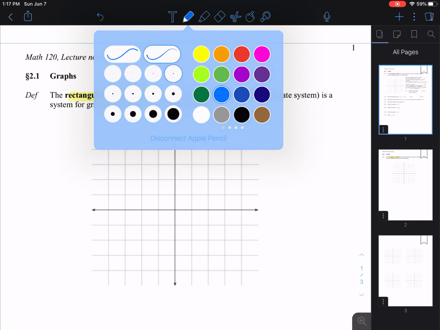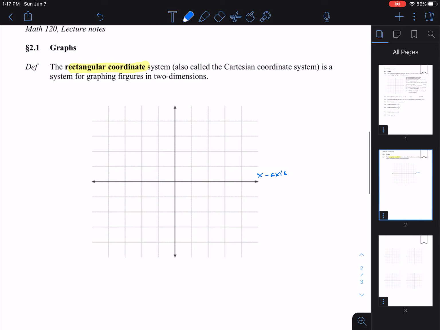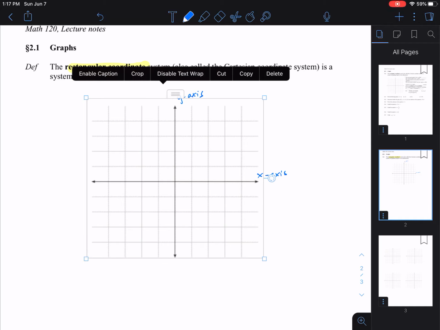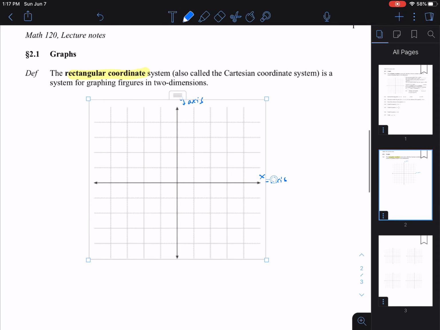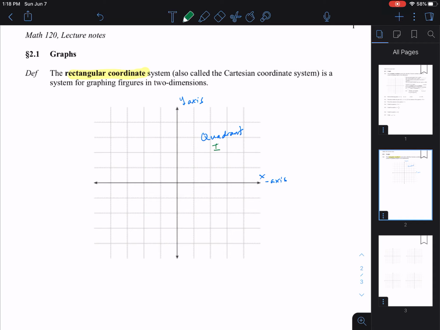So we have the horizontal axis. This is called the x-axis, if you remember, and then we have the vertical axis. This is called the y-axis, right? And we have four different regions here. These we can call quadrants. So in this case, we have quadrant 1, and then here we have quadrant 2, and here quadrant 3, and here quadrant 4. And then the point in the middle here, this is called the origin. Okay.